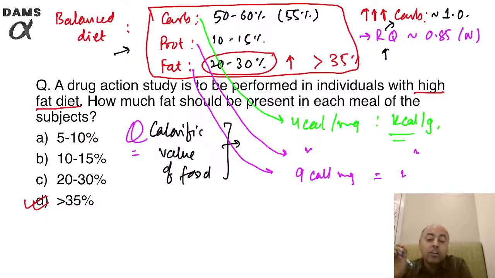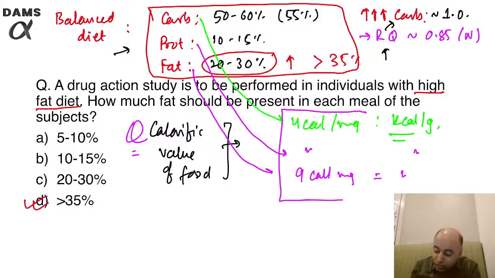So on nutrition, commonly you're getting the question on balanced diet. Sometimes you get the question on RQ and sometimes you can get the question on the calorific value of the food. A meal is given. For that meal, you will be required to calculate the calorific value. Again, in that question, these normal values for the purpose of calculation will not be provided. You should be knowing these values. If you don't know these values, then you cannot do the calculation.